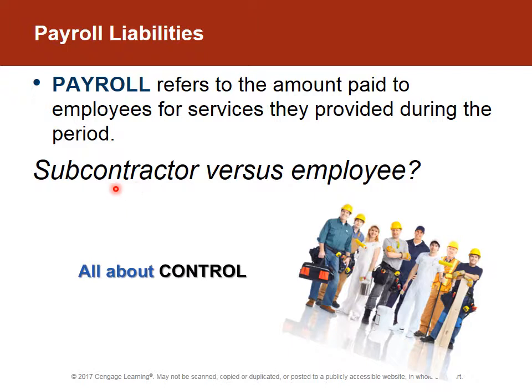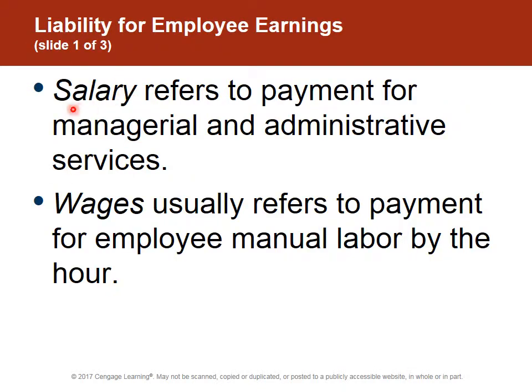There's a lot of fraud involved in individuals who are claiming themselves to be subcontractors when they're employees. There's even more fraud with individuals who get paid by the hour that don't submit their payroll taxes the way that they're required to. So let's move on and talk about specifically the employee and the payroll liability that comes from this. An employee, generally in the managerial or administrative area, is going to be salaried. Individuals who do maybe manual labor, who maybe work on the factory floor, will generally receive wages, and they're paid by the hour. Generally, salaried individuals don't receive any overtime.